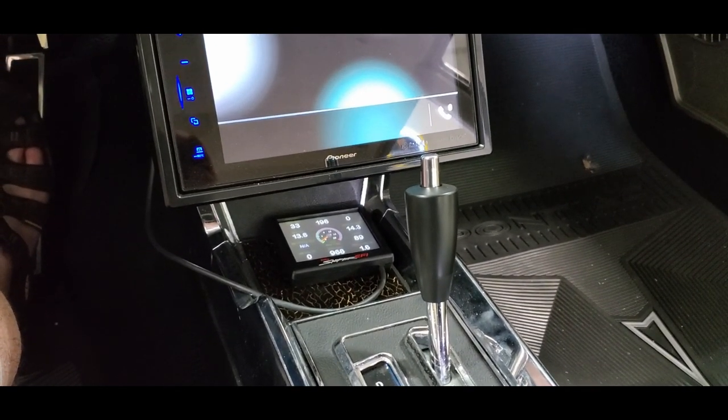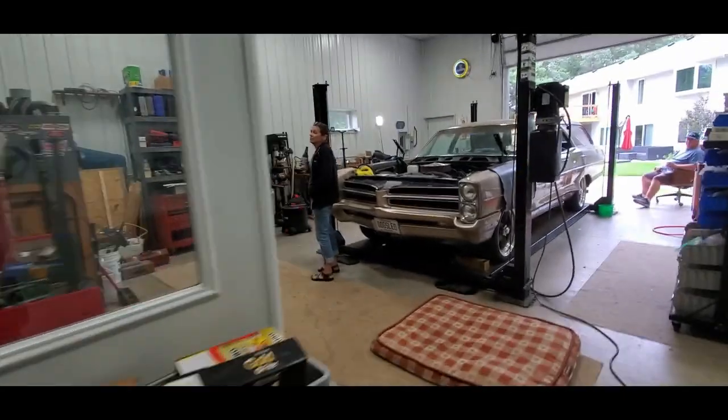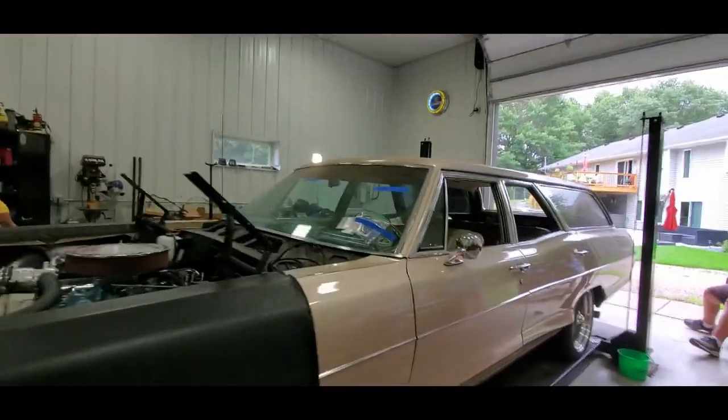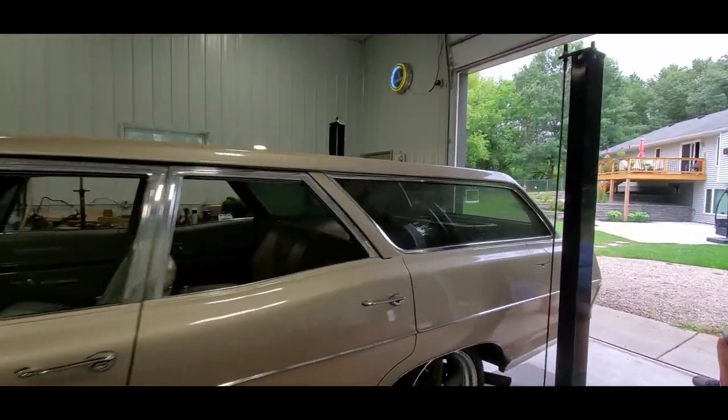Is it a problem with this sniper or the wiring or what's going on? We don't know. Shop Dog says we're still tidying up a little bit, throwing out garbage and picking up a little, but I think in a little bit we're actually going to back this out and rinse it off. Look how dusty it got.